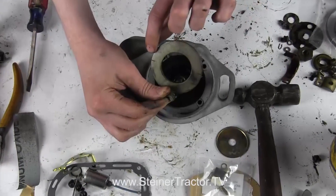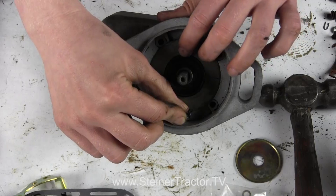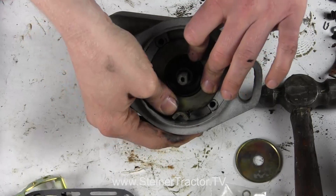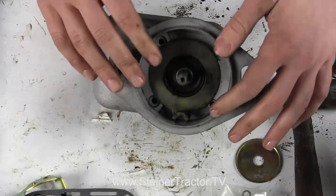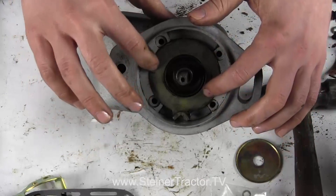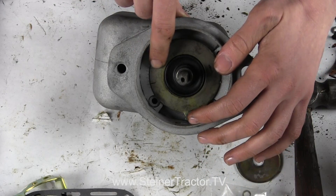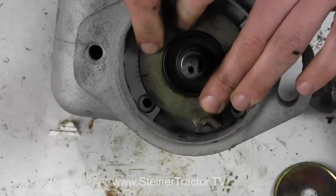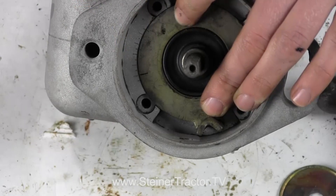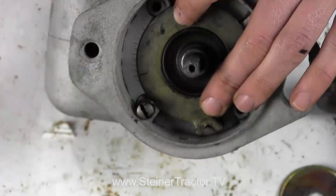This timing cover has a notch both here and there, so it is possible to put it in the wrong way. This is a left-hand turned magneto, so when you are looking at the impulse side, you want this lip to be on the left side and match up these notches. Remember that this notch was supposed to match up with the very first long notch — that would be proper timing. Then I'm going to drop all four screws in and tighten them down.